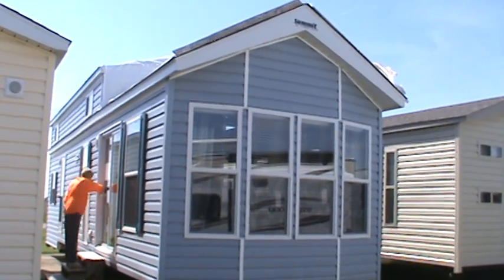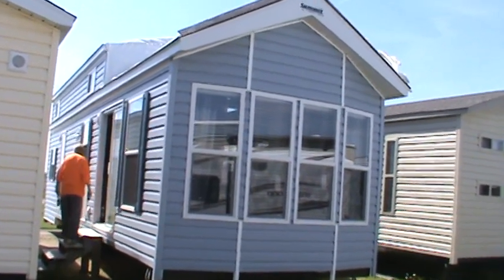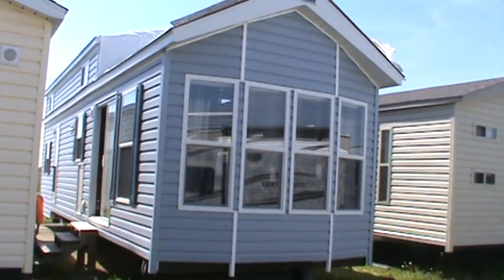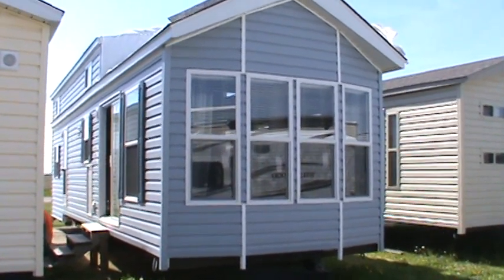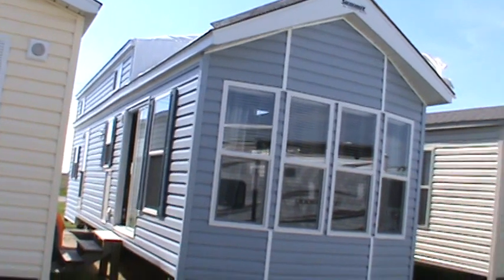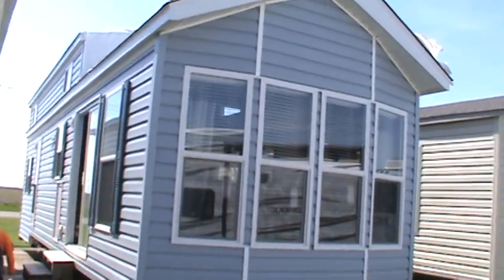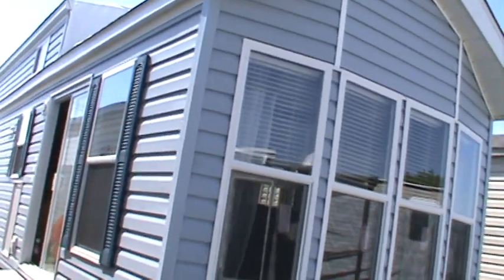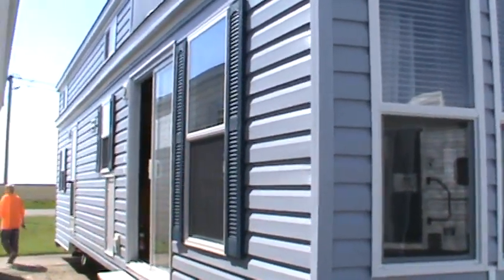The next one up is one of my most popular trailers. It's called the Summit 40 TLFD, and it is a very nice park model, double loft. It's a split loft, so you step down into the master bedroom, and you have the extra height in the rear loft. It's blue with white corners and white trim, has the shake wood architectural shingled roof with dark blue shutters to accent the blue siding.